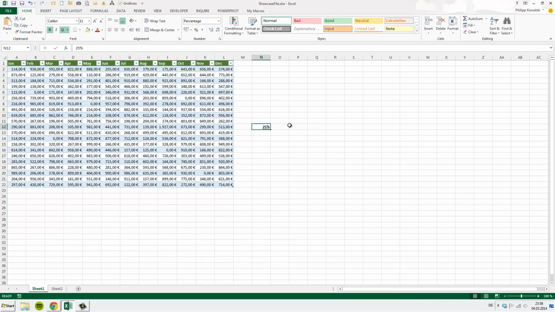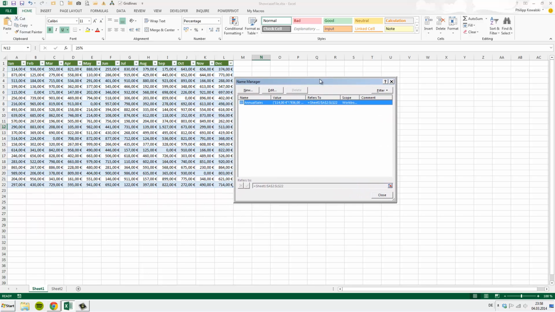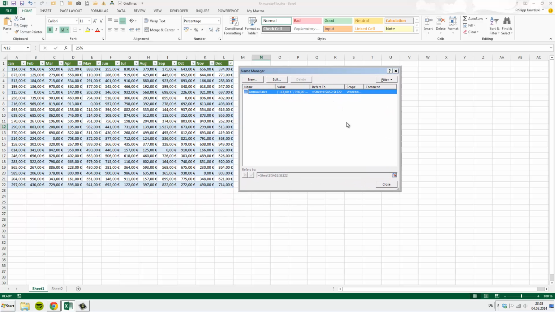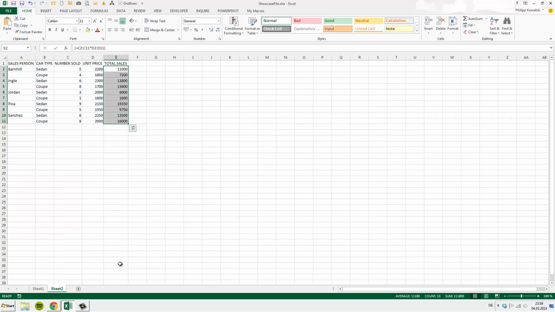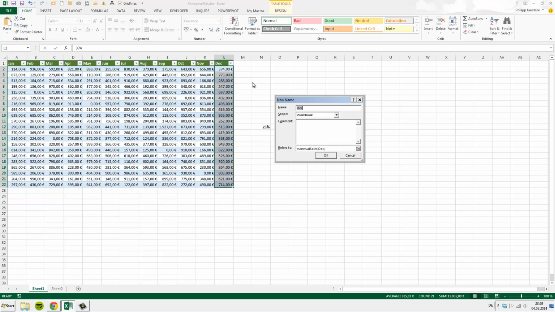Second to last, nearly through, shortcut number 13 is Control F3, and that calls up the Name Manager. I work with names really a lot, as you may have read in my blog post. So you can see the table we already have created is referred to here as a name. And we'd like to create a second name as well. In a standard way, you usually create names like this. You could go here to the Name Manager and click New.